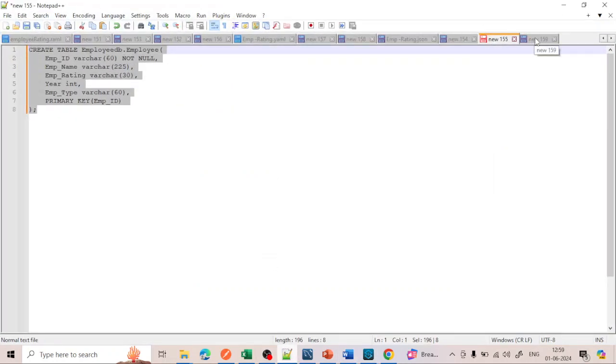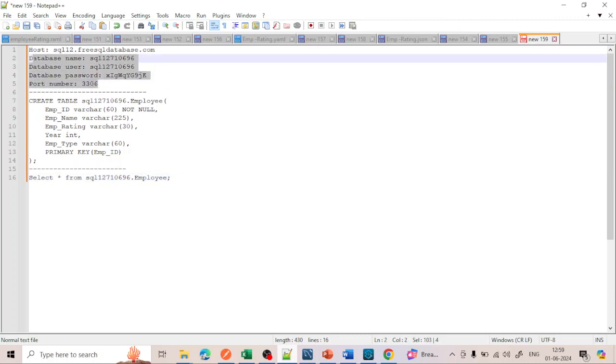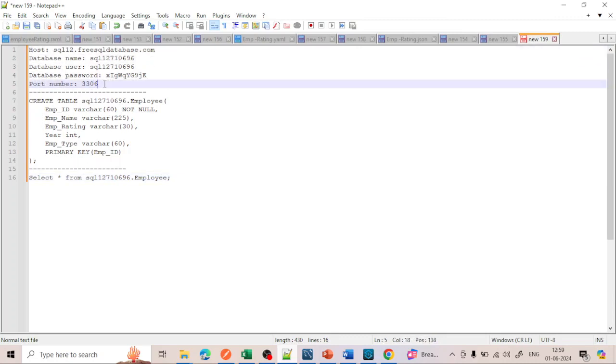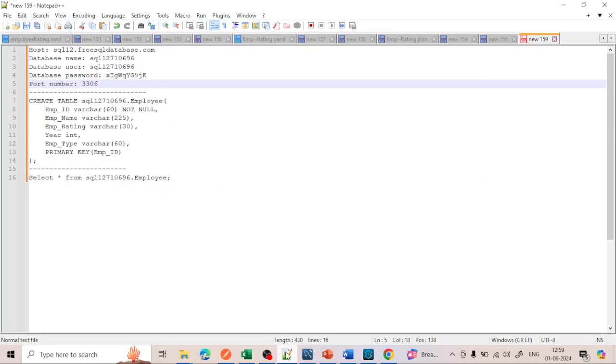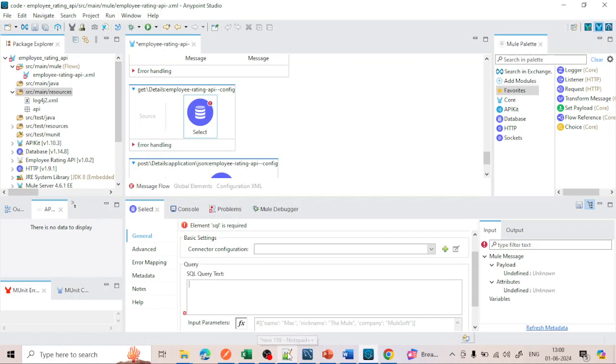So I am using this cloud credential, and how to get this cloud credential, there is also a video with the title free cloud database, MySQL cloud database. I will give the links for both, how to install the MySQL database, and how to get this credential. So you can download the MySQL database, and you can get the details to connect to it. Okay.